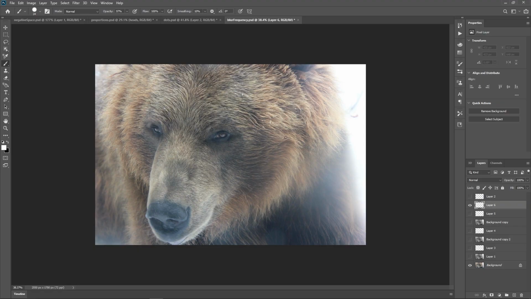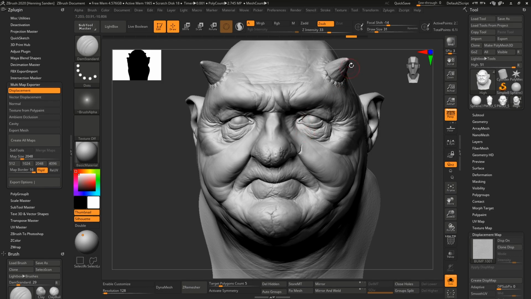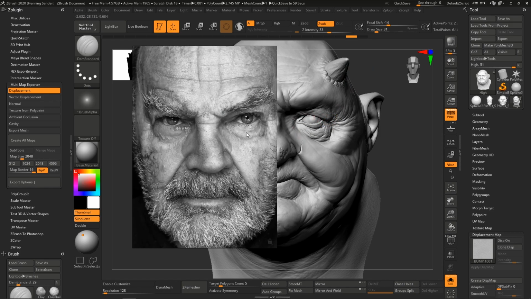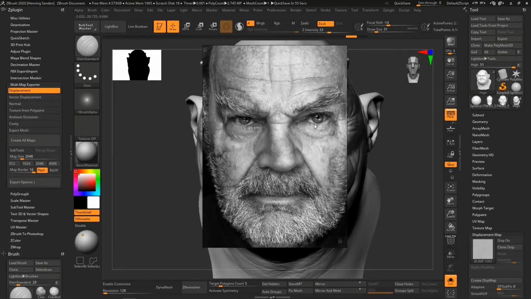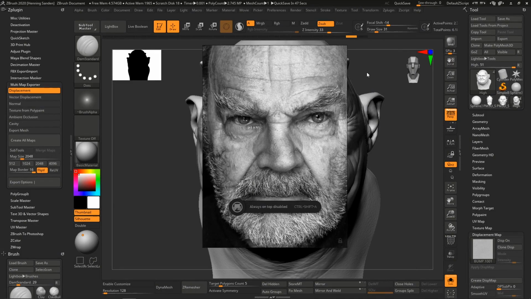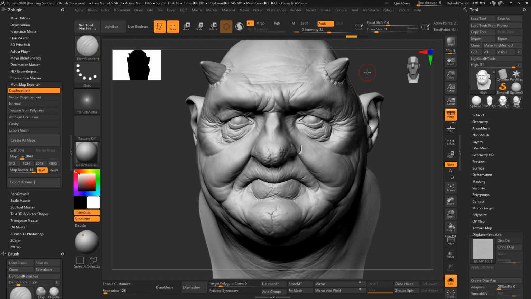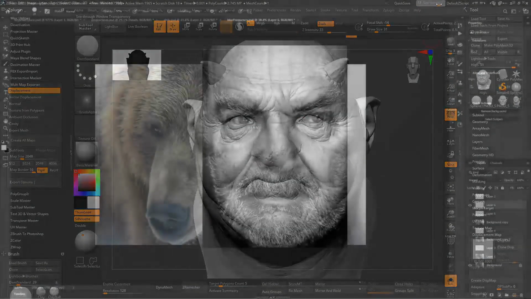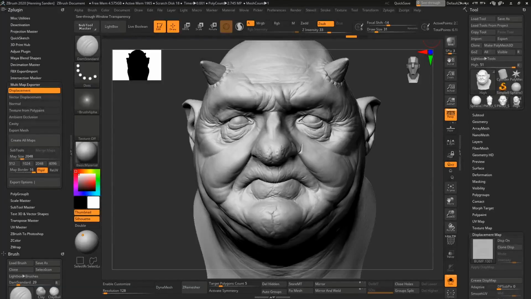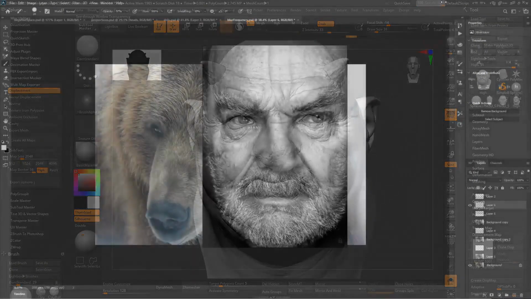Another cool tip is that in ZBrush, you can literally overlay the entire program onto reference. So let's say we have the reference of this guy and we want to make sure they're matching. Obviously they're not because they're different characters, but we want to make sure they're matching. What we can do is make sure this is on the bottom. If we hit Control-Shift-A, then we can make sure it's on the bottom. And then we go into ZBrush. And then you see here, we have a nifty little see-through slider. And now you can actually see through it. So this is a pretty handy way of doing it.